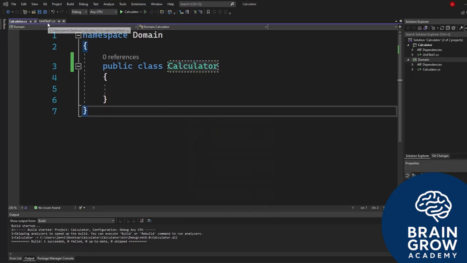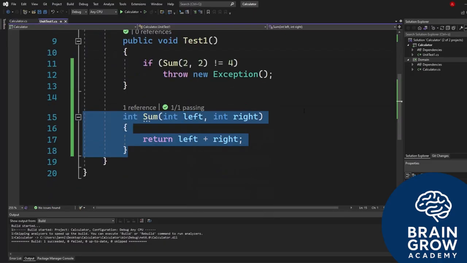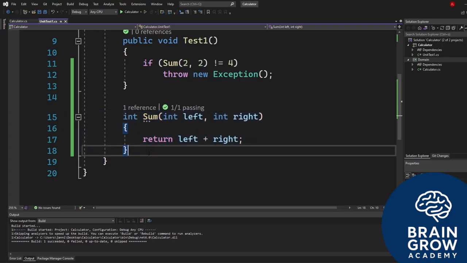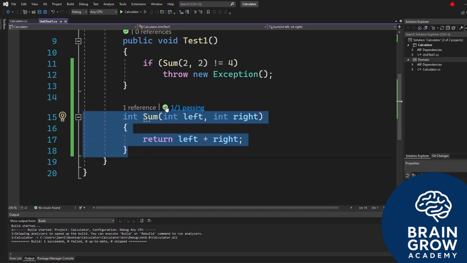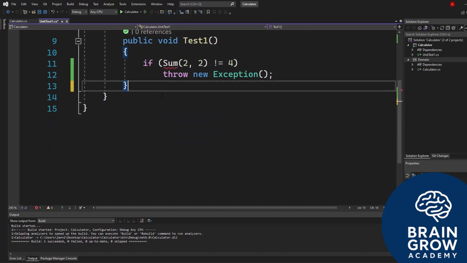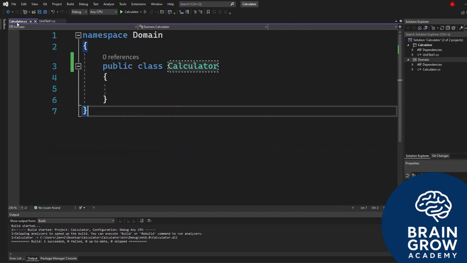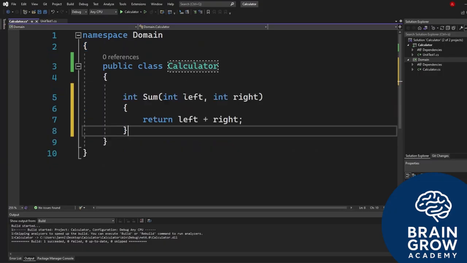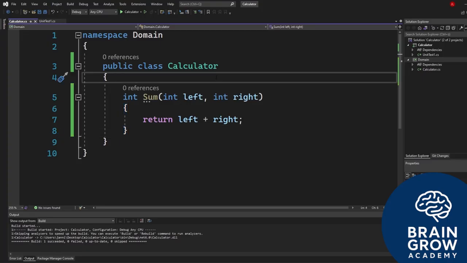Just as I said, move to UnitTest1 and here we got our actual logical code. We have a method here which should be inside of the calculator and not inside of the testing project. So let's take that method here. I will just select it and hit Ctrl X to cut it out. Now I got that copied, right? Save it and bring it inside the calculator class, because here we should have the logical code for the calculator, right? So if you see it from that side, it totally makes sense, right?